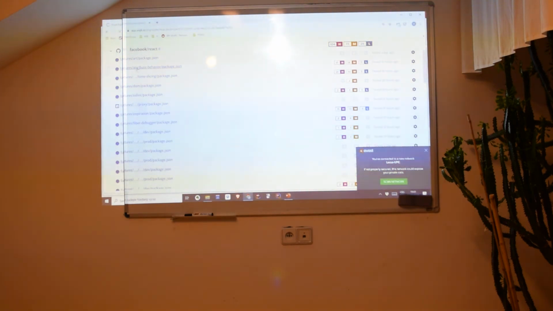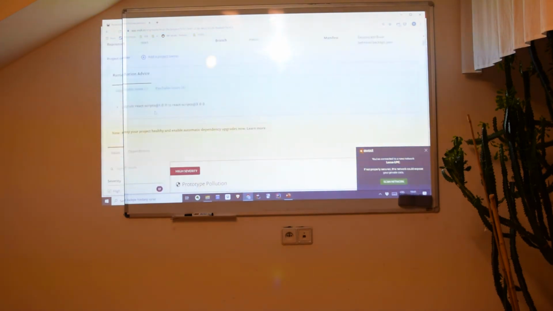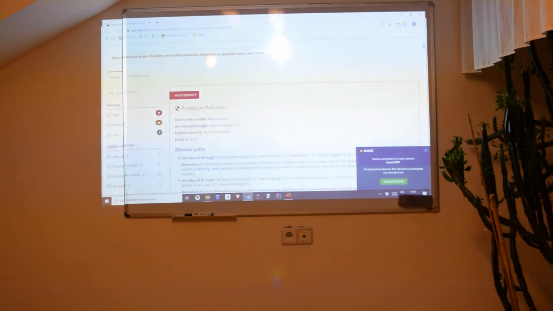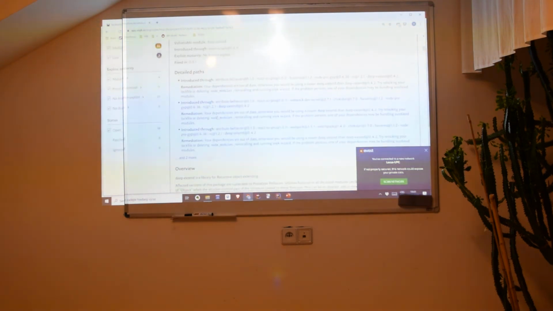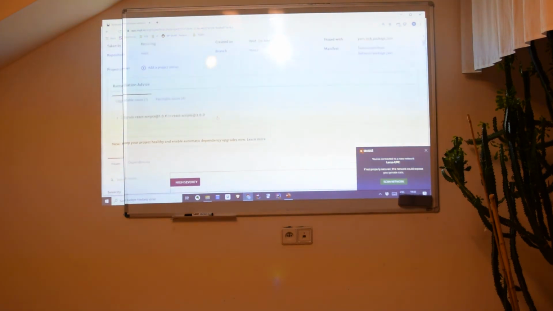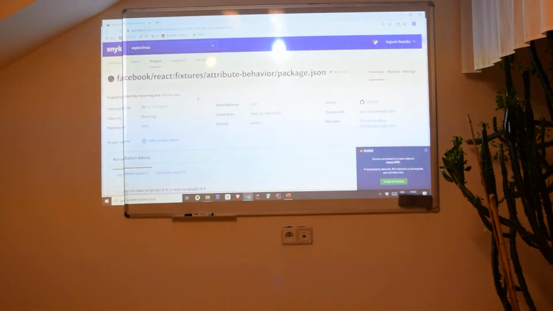So it's not even in React though. Here are some high severity vulnerabilities, and if it was my project, it would actually allow me here to automatically upgrade my dependencies by making changes to my code. This is not my project, but you can see how, using Facebook React, for example, even public projects like this have a lot of vulnerabilities. Let me go back.